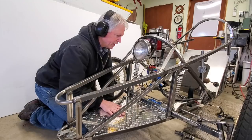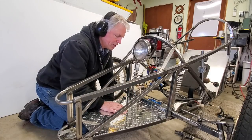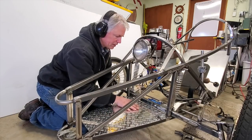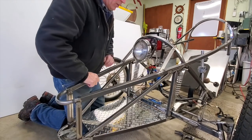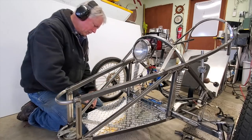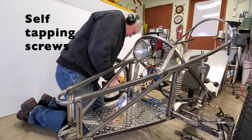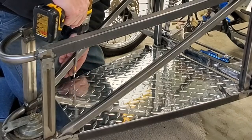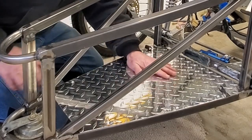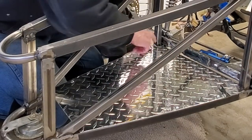I decided to put this where my feet are going to be, instead of including it in the hatch — the Flintstone reverse hatch. This is just going to be six-millimeter coroplast under here, but it's raised up an inch because I'm trying to get my legs away from this guy. When it goes into a full joust, I don't want it smacking into my cab. I still got to cut grooves for the clutch cable and the accelerator cable.